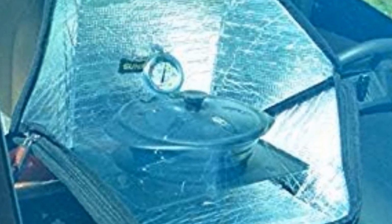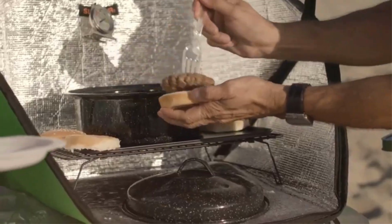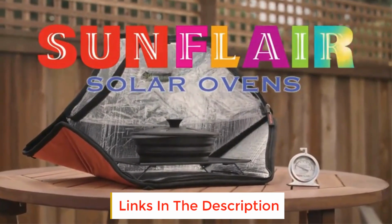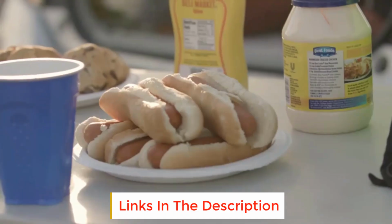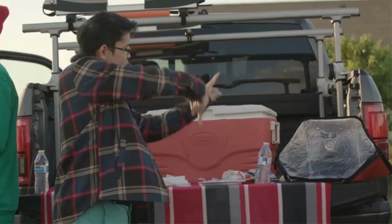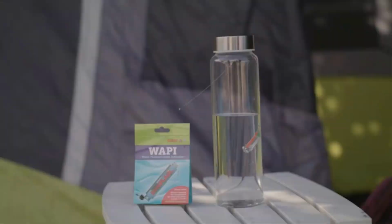This book not only reveals some common types of foods that you can cook, but it also shows you the best practices. Being an expert with solar cooking or baking is easy once you invest in this solar oven. What we liked: a lot of accessories are included in this review, which makes it an attractive choice. These accessories include a thermometer, a trivet, and cooking pots.